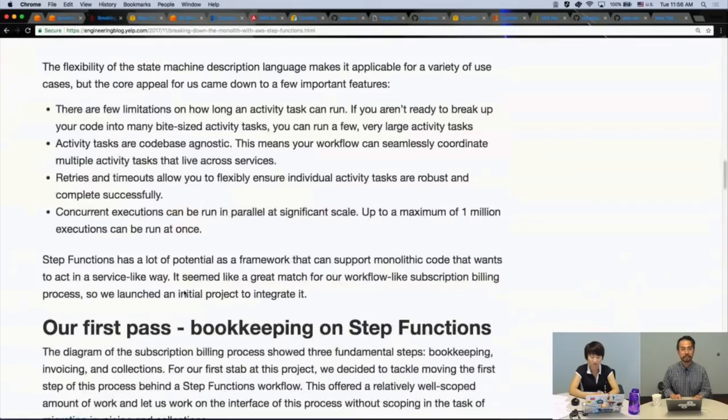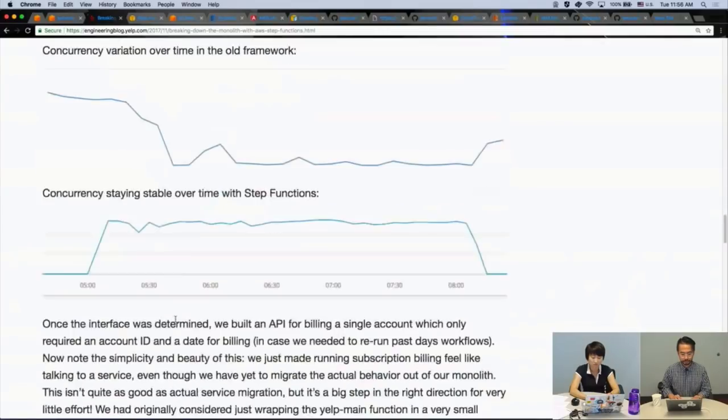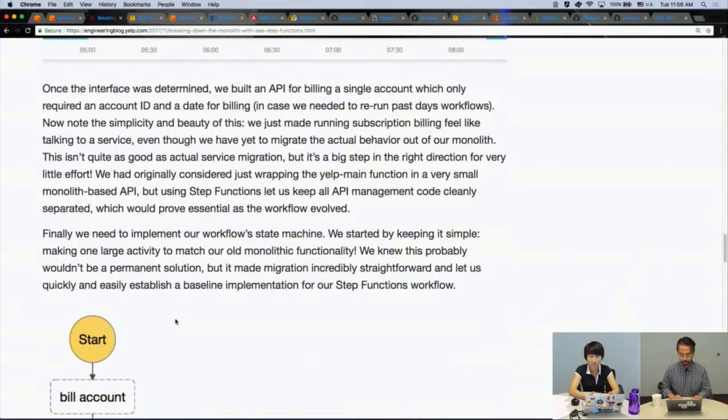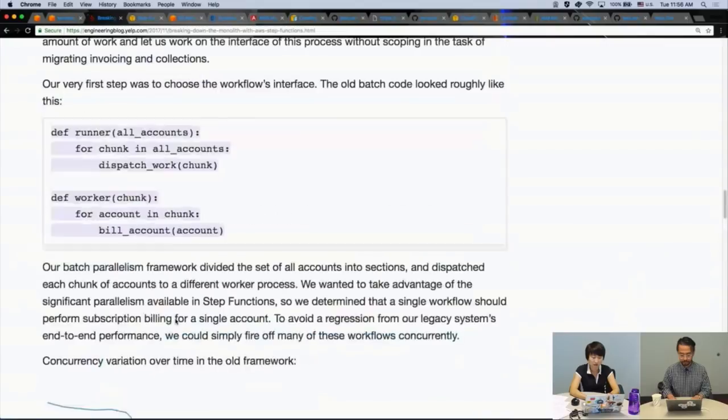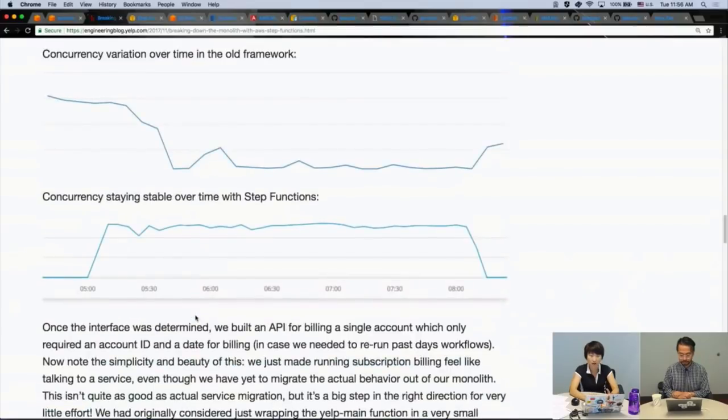They talked about pulling their application for subscription account billing process into a step function state machine. Originally they had this batch processing workflow where they look at accounts in batches and process them through a set of servers that they have.